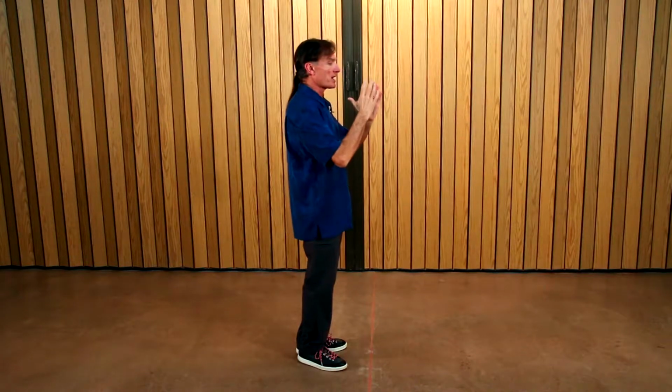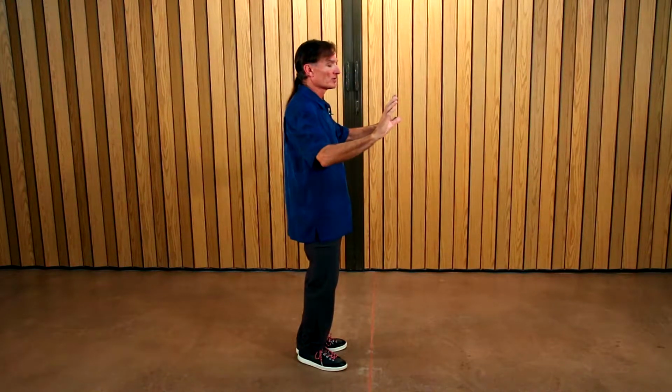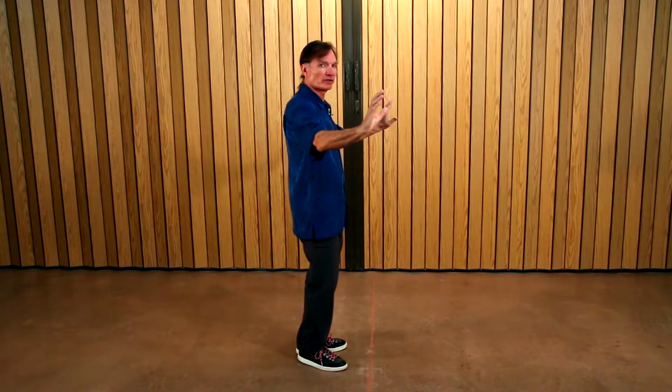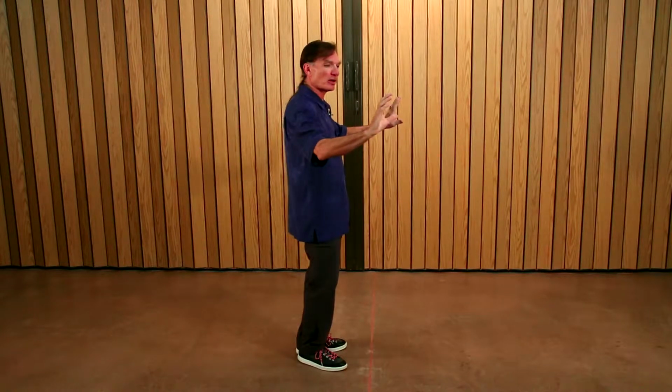Notice that my hands, they're in the small hold the ball position. They turn out and then it's almost like pantomime. My hands are moving along a glass wall or maybe a strong wind. Something is pressing and keeping my hands parallel. They stay shoulder height. Palms out, and my palms, notice my palms stay in tiger mouth. I'm curving in.